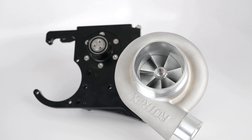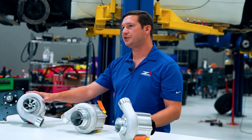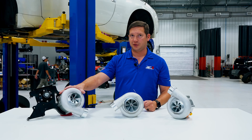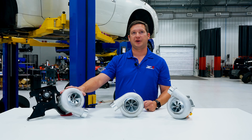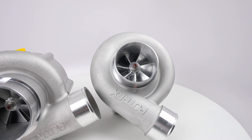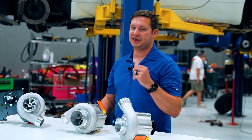You may be familiar with our current supercharger kit offerings. They feature the C38R. We offer those in a tuner configuration or a complete kit configuration, which would come with fueling, fuel return, everything you need to get going and hit the typical target numbers. On the C3881 sport kit, we're going to be doing similar offerings — you can get it as a tuner kit or as a complete package.